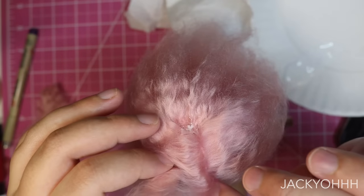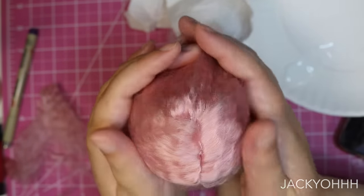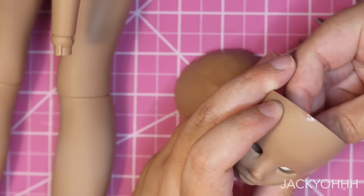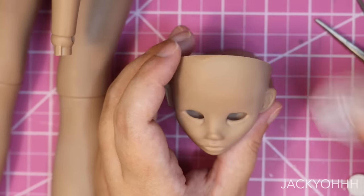Here's her wig when it's done, and is it perfect? No. Is it pretty okay? Yeah, I'd say so. I think it looks like hair, so that's good. Goals. And then she needs some eyeballs, which you guys have seen me make BJD eyes like a million times. But let's do it again, okay?